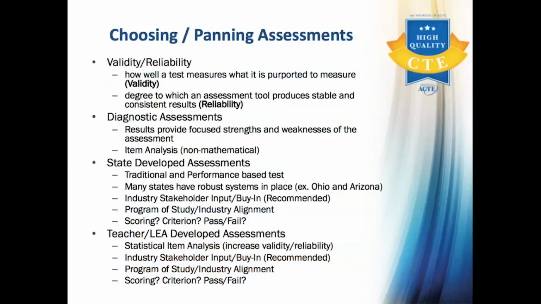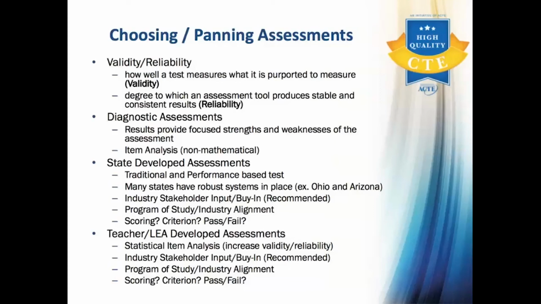So when we look at choosing and planning assessments, a big part of this conversation is validity and reliability. Validity is how well a test measures what it is purposed to do, and reliability is the degree to which the assessment tool produces stable and consistent results. So we do not want students failing a test one year and then the next year a whole class passes the test significantly higher than the previous year.